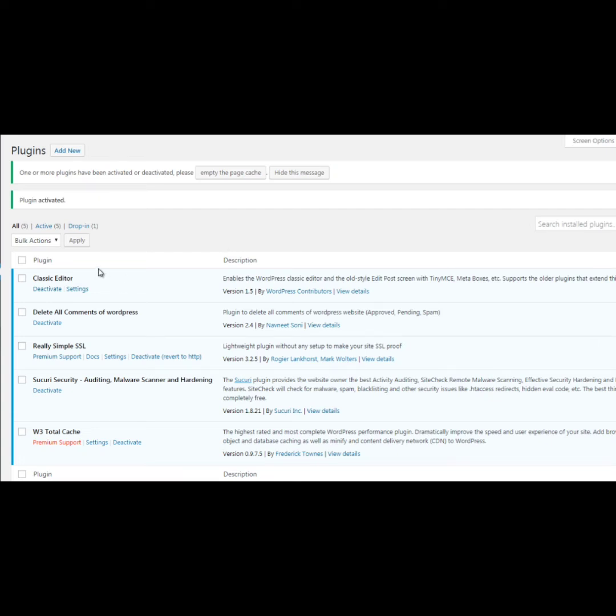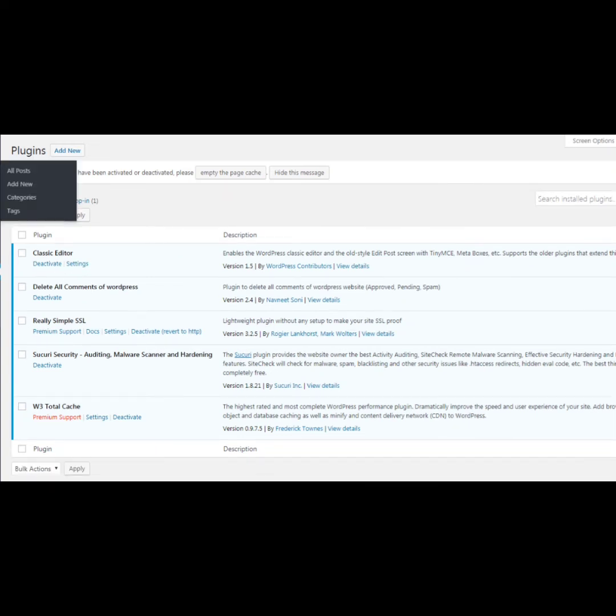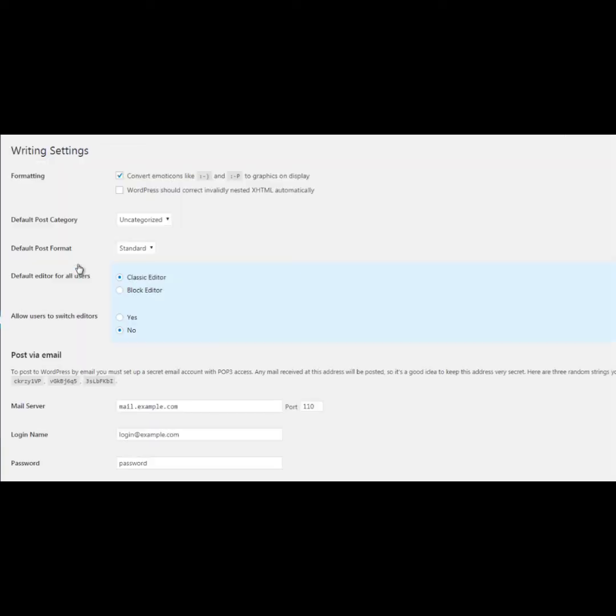So now that the old Classic Editor plugin has been installed, you don't want to go ahead and edit right away just yet. What you need to do is click on settings. This allows you to customize the editor a little bit. Formatting, you're not going to need to worry about this right here.